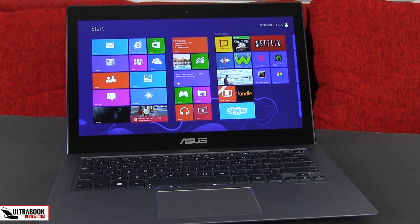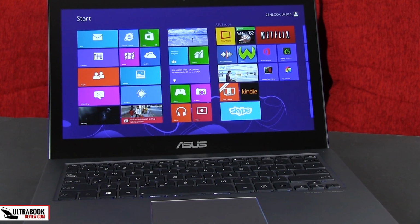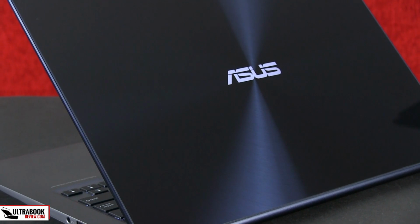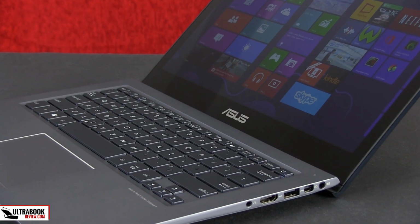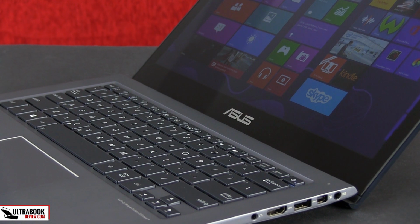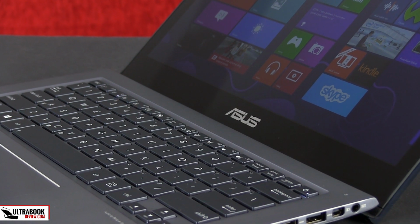It carries on from last year's Zenbook UX32 as a highly sleek and portable ultrabook with Intel Haswell hardware, dedicated graphics and a 13-inch screen. Or in other words, this is one of the very few compact ultrabooks that can actually run games and other graphics demanding applications. You should know that there's also an UX302LA version of this notebook, which lacks the discrete graphics, but is identical otherwise. So if you're after that one, you'll find this clip useful as well.